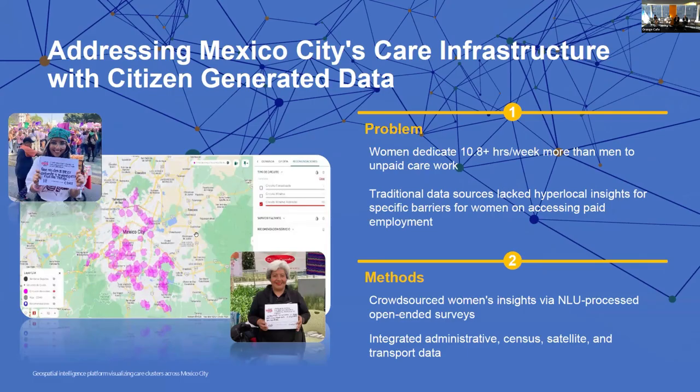And why do they not participate in the work? Well, the answer is probably very unsurprising. It's care, mostly care that is unpaid, care within the family. And we used the citizen data approach here, just a website with questions to answer, to find out whether this assumption is true, and also to identify the most urgent needs that would need to change in order for women to be able to participate in the work, to work more.